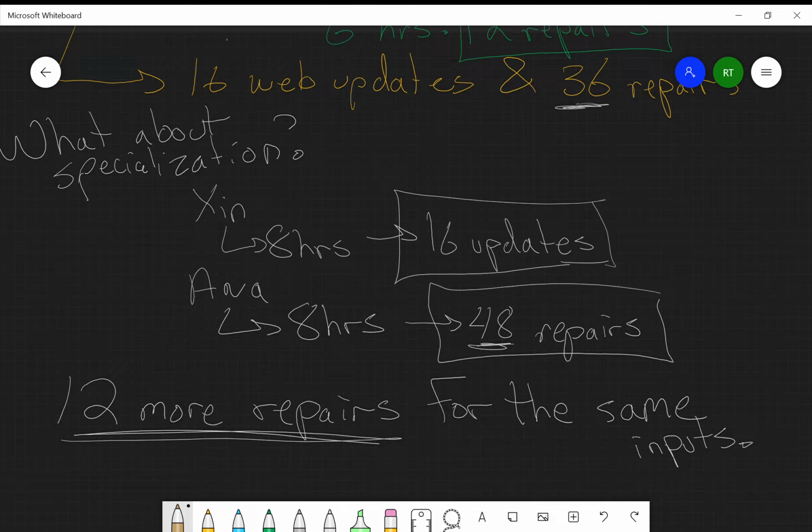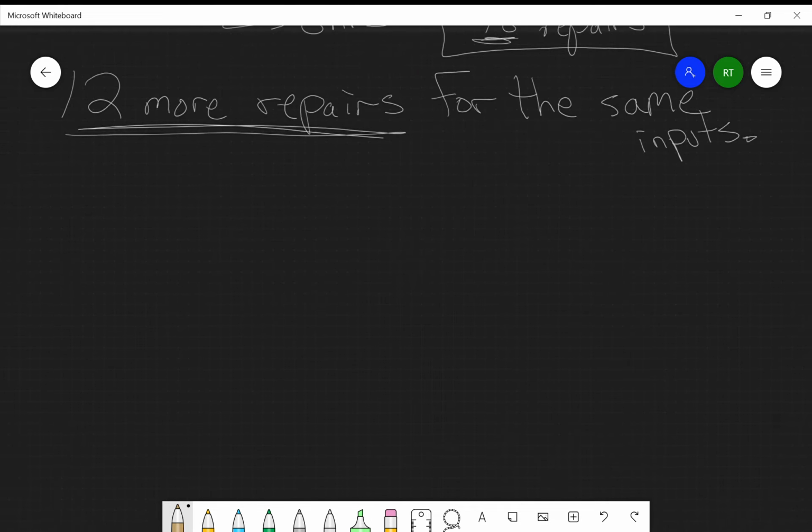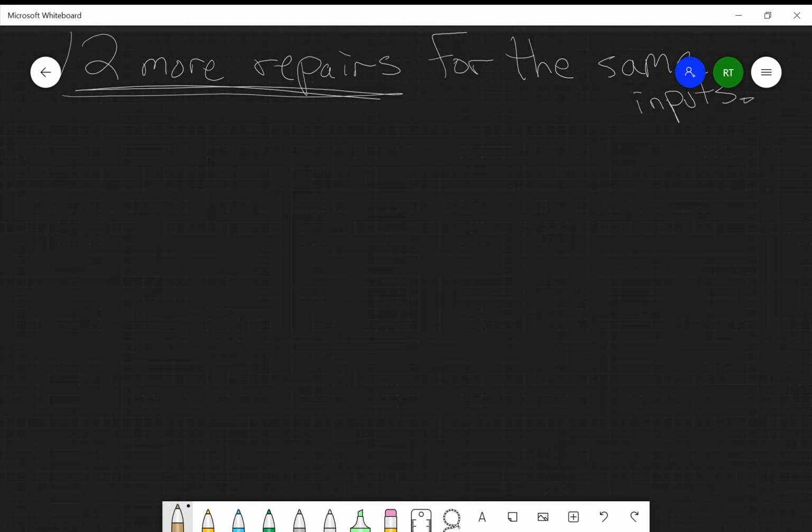So we did that little example ourselves to make sure the math checks out. Indeed, if they were to just split their time half and half and each do half of the demand of what there is to do, then they would actually be producing fewer goods and services than by specializing in their comparative advantage. So they specialize in their comparative advantage and they get 12 more repairs. So let's go ahead and do another example just to really cement that stuff in.